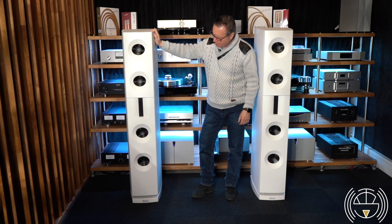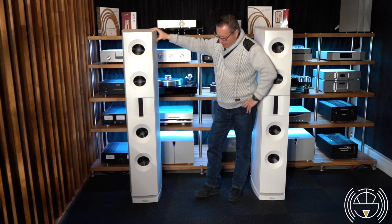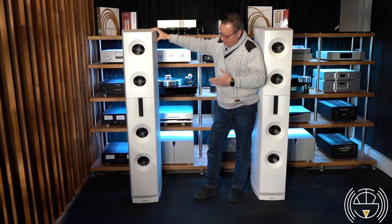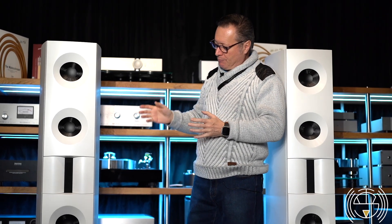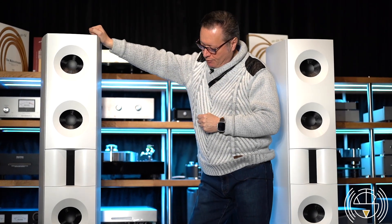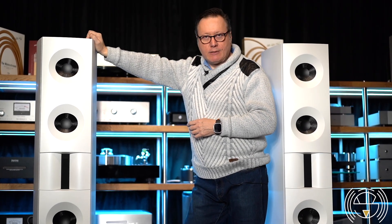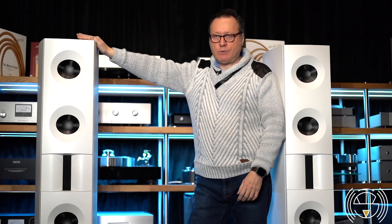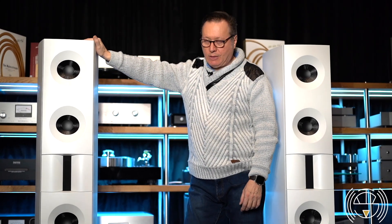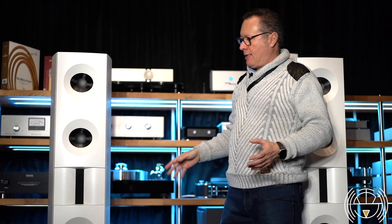They have been on the market for maybe 40 years now, and they have two markets. The consumer version is made just for pleasure — they are the most refined and perfect-sounding speakers. Then they also have the professional version, which is a little more rugged, and they are used in all the studios, especially in Germany in television and everything. The performance is always the same, but the finish does not need to be as nice, and there is less research into the aesthetics.